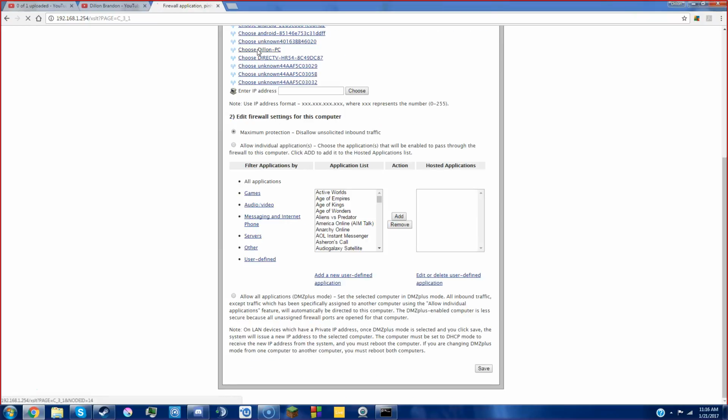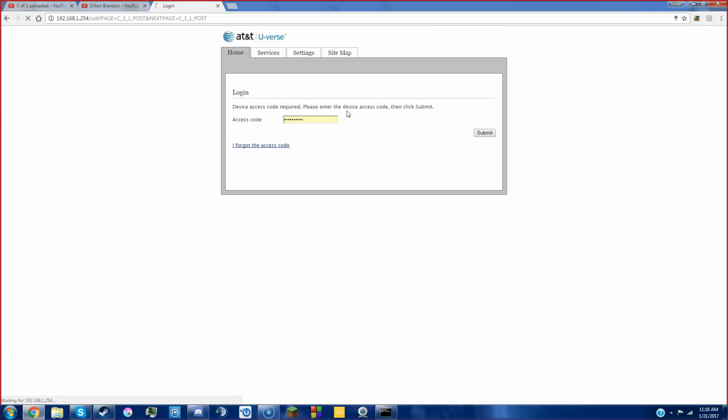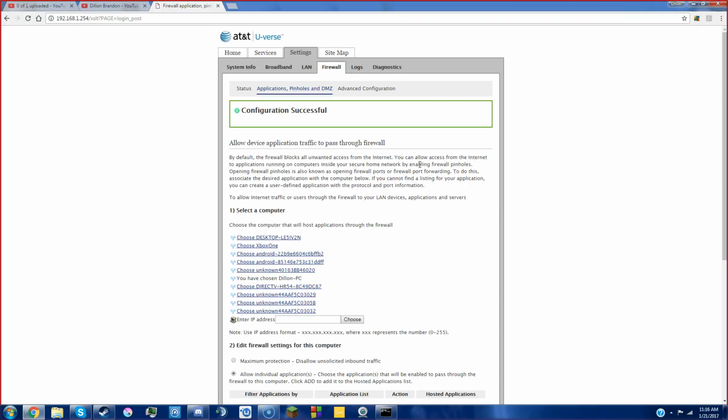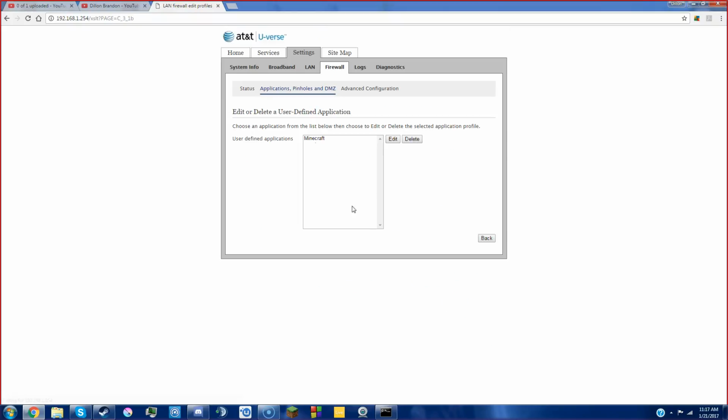Okay. So choose this. And if you want to remove it, I'm just going to show that because that's how I'm going to be editing it. You go to Minecraft, remove. You need your access code, which I already have saved to my computer because I don't want to run to my router every time. It's on the side of your Wi-Fi router. Now, you can add a new one, but I'm going to do edit or delete. I'm going to edit Minecraft.